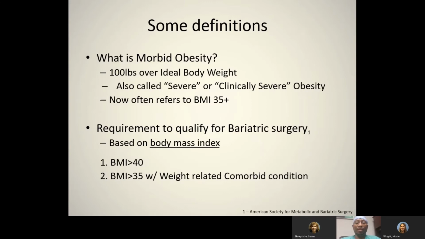And so a BMI greater than 35 is considered morbid obesity. And this is important to us because it fits into the qualifications of who can get weight loss surgery. So the general initial qualifications are based on the BMI, or the body mass index. So if you have a BMI greater than 40, that in and of itself qualifies most people for weight loss surgery. If your BMI is between 35 and 40, you need a medical condition related to weight issues. If your BMI is less than 35, you generally don't qualify for a surgical procedure and have to look into other options such as diet, exercise, and medication.